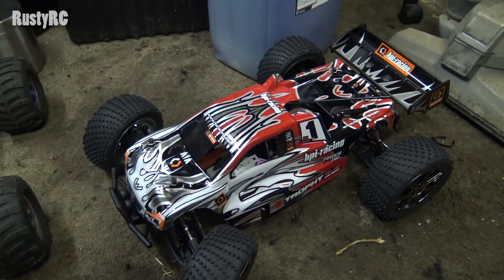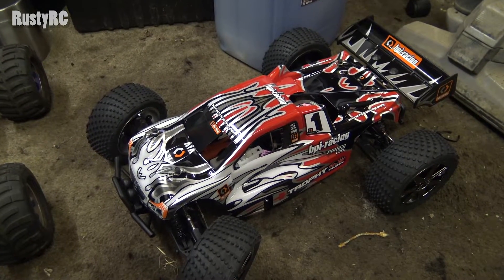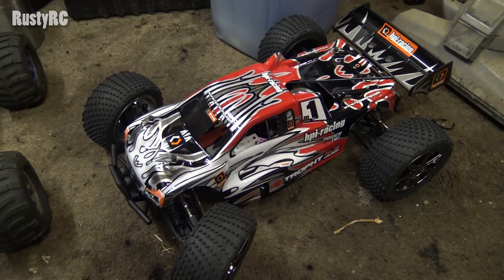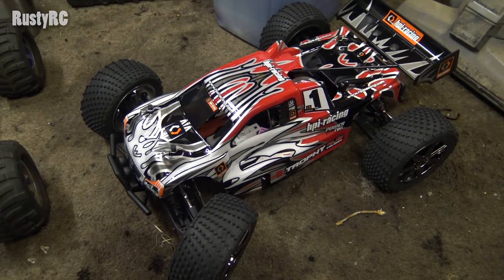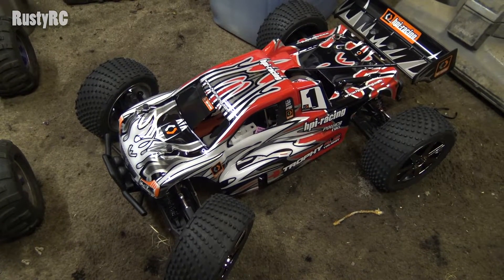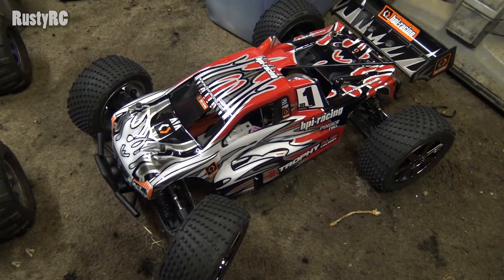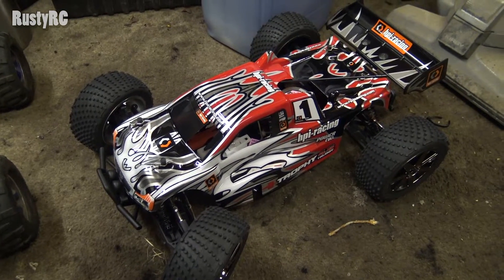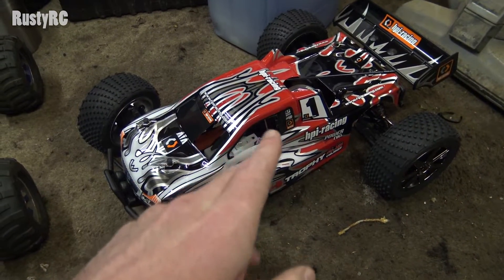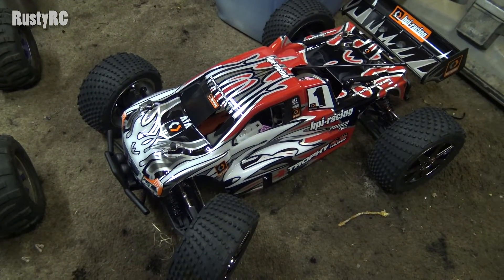What I'm going to do is start it up out here to make sure it all starts up properly and goes alright, then tomorrow hopefully go down to a local car park, break it in, do a few laps. I'm pretty excited to be honest — it's the first proper HPI I've bought since about 2006 nitro-wise. I bought the Maverick electric drift car around 2013, then a Savage Flux around 2014, but nitro-wise it's been since about 2006 since I last bought a nitro HPI. And I've been hearing there's been a bit of trouble.